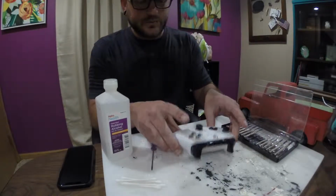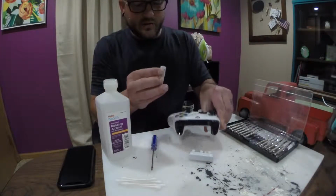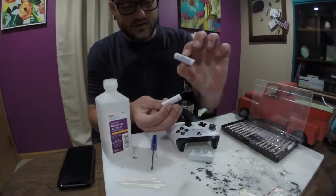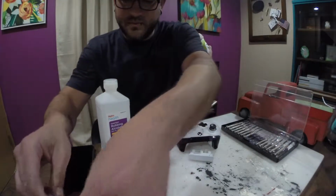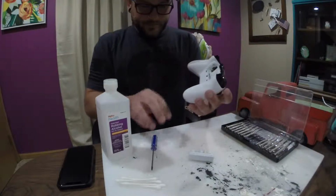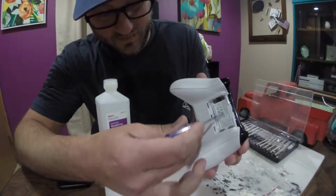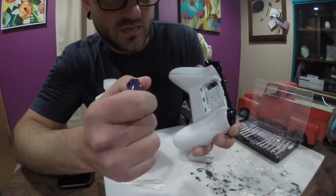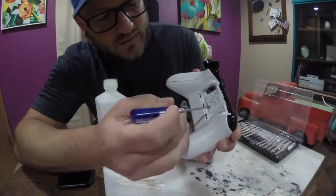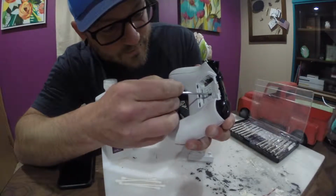So first what you want to do is take your back plate off. Take the batteries out. By the way, if you don't have these, you're missing out. Eneloop lithium batteries are awesome. And I'll try to do this so you can see it. So behind this warranty sticker, there's a screw. You gotta get to it. Oh, I just voided my warranty. Good thing it's been outdated for like 2 years.